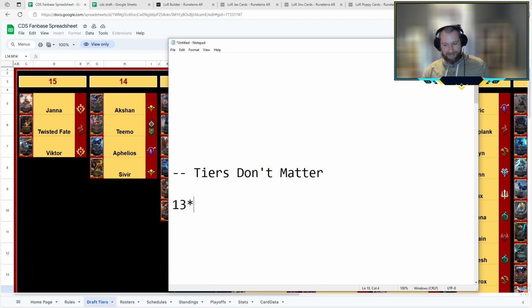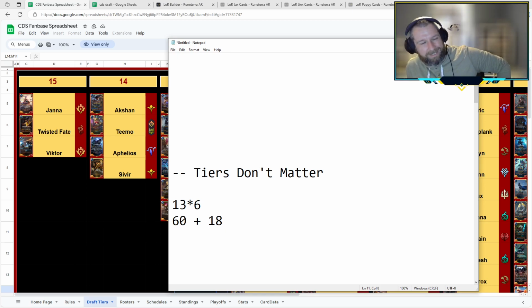And so it was like, all right, well, what's 13 times 6, right? That's, I don't know, that's 78. Is that what that is? How do you do this? You got like 60 plus 18. Is that how you all do math? That gets us up to like 78.